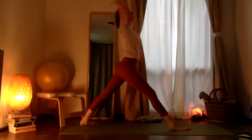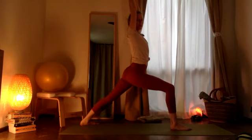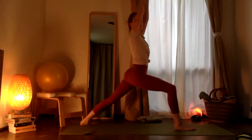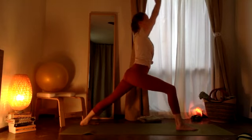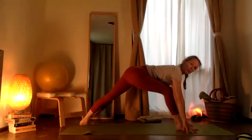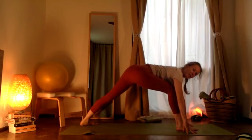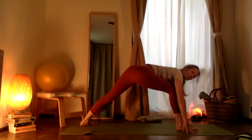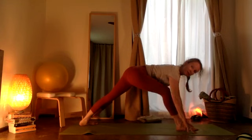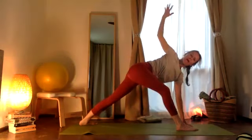Inhale, stretch all the way up. From here, let's bend the front knee, straighten the back knee. Good. And then we're gonna exhale and come forward. So you're going to resist letting your hips stretch to the side, but instead actively pull the hips back. From here, you can keep your front knee bent.